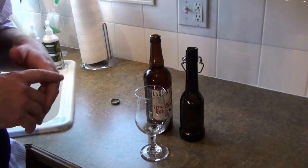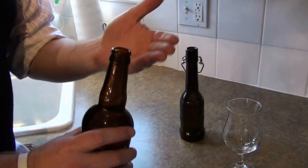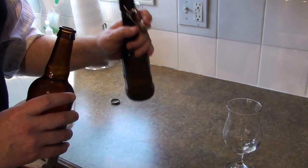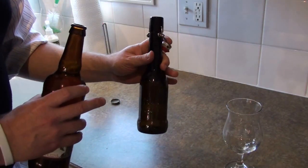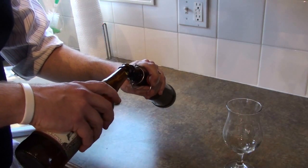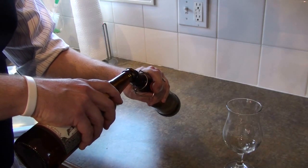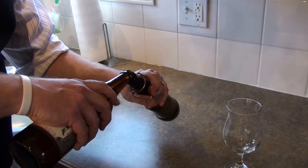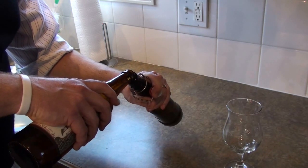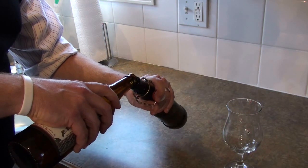But really what I do is, I immediately take the bottle that I've opened and I pour it. Now, first of all, I've taken the label off of this, I've cleaned it, I've turned it upside down so that it can air dry. But basically, I am going to very, very slowly and carefully pour this beer into this bottle. Now, I want to tell you first and foremost that you want to pour this beer in here before you pour it into your glass.